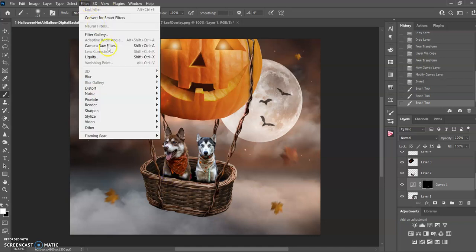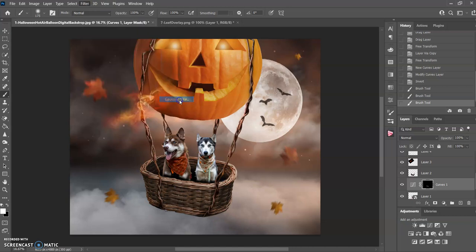And then I like to blur it out. So filter, blur, Gaussian blur. I keep it about 8. You can do whatever you guys like. It doesn't matter. And then I'm going to change the opacity down a bit here. I like to shut it off and turn it back on just to make sure that seems about right. And that's about it.